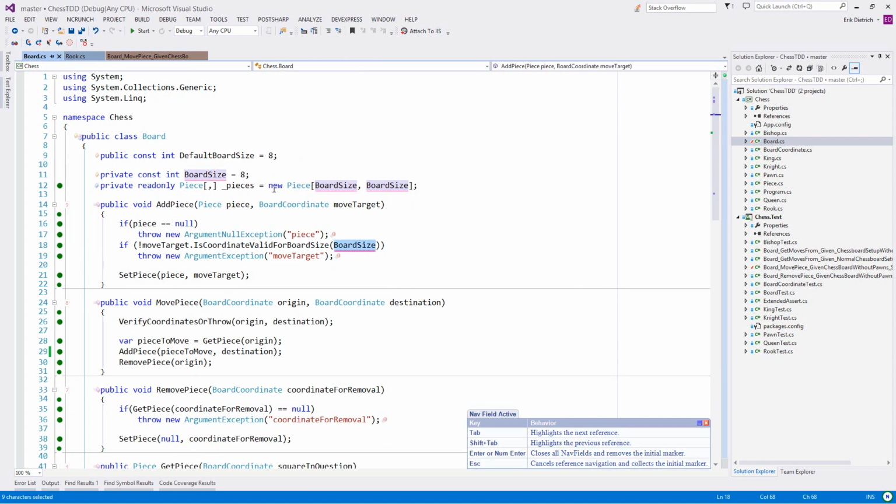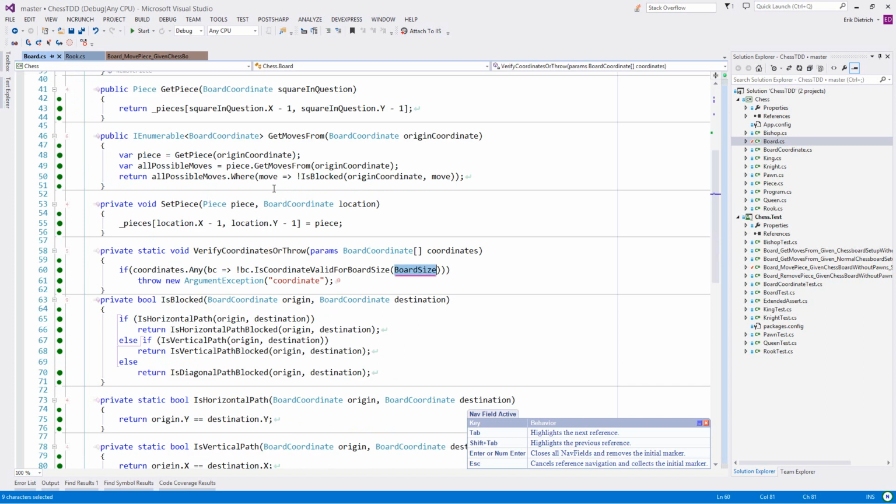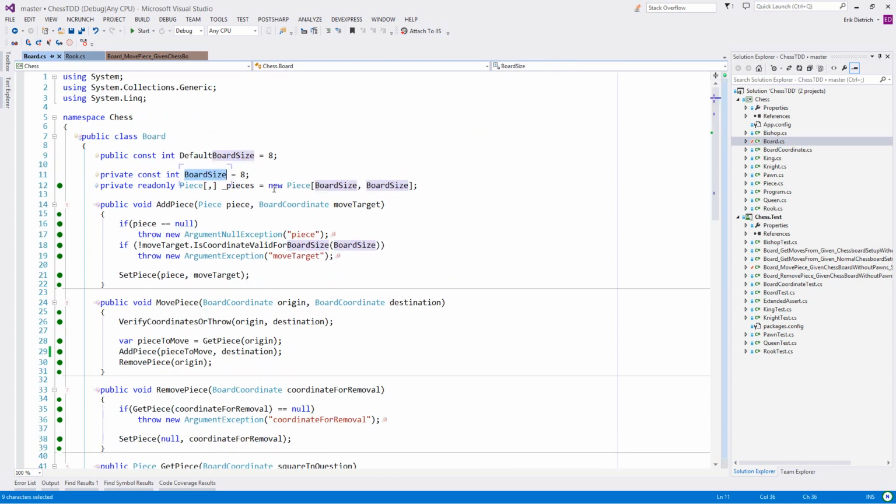So next up, I'm looking at this weirdness I noticed a few episodes ago, where I think I meant to introduce a variable for board size and then a constant for default board size. So I'd like to get around to letting us have a different board size than 8. I've hard-coded 8 in twice. I don't know if I'm using this default board size. So I went about getting that right and kind of figuring out a way to tackle it here.